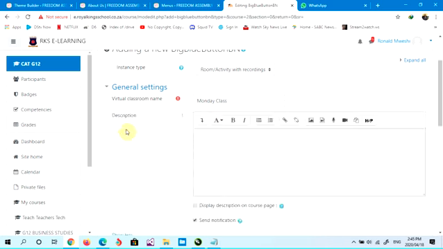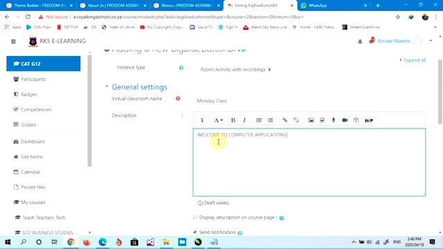If you check in more rooms here, there is a description. This description will be something like, welcome to computer applications technology. Now I'll show you where this applies just now when we open the session.